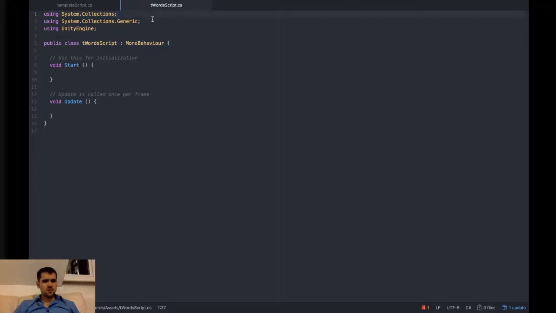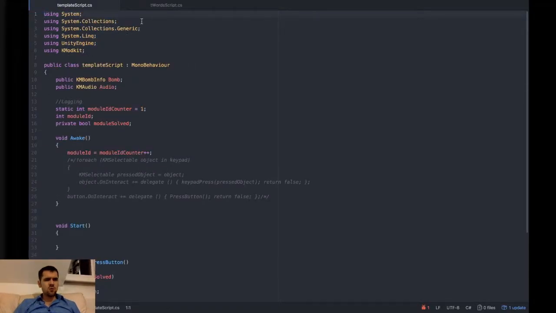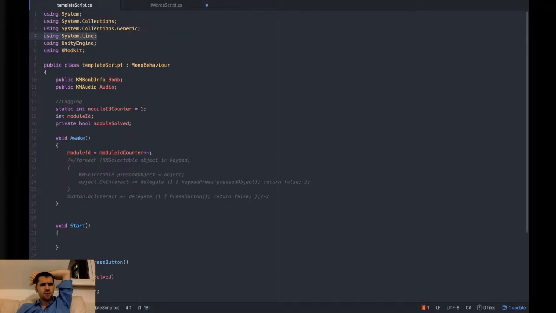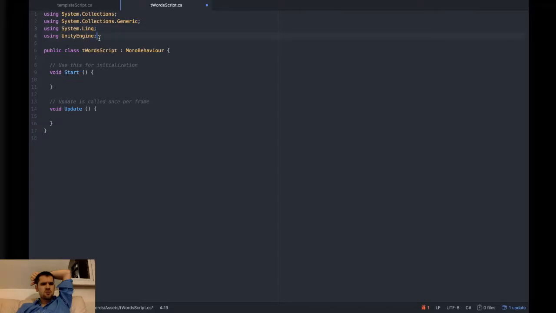Okay, System.Collections we're going to leave, System.Collections.Generic we're going to leave, UnityEngine we're going to need. There's a few more things that you might want to use, using System.Linq. Again, this is just my standard preamble that I'm going to put at the top. You may or may not need to use System.Linq. Off the top of my head, I couldn't tell you exactly what that one is for, but it's worth having in there in case we end up doing some stuff where we need it. And then using UnityEngine, that just tells you it's going to use the standard Unity components like light and other standard Unity components that I now can't remember.